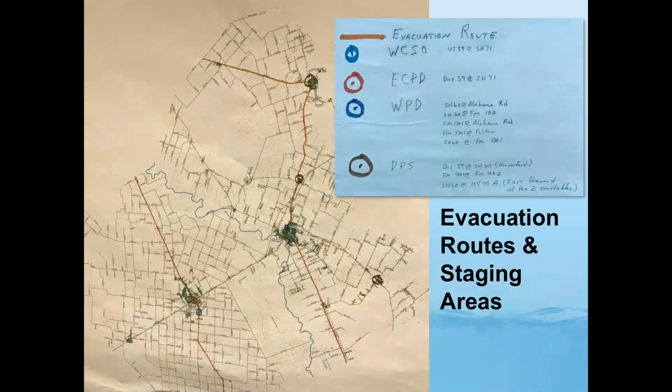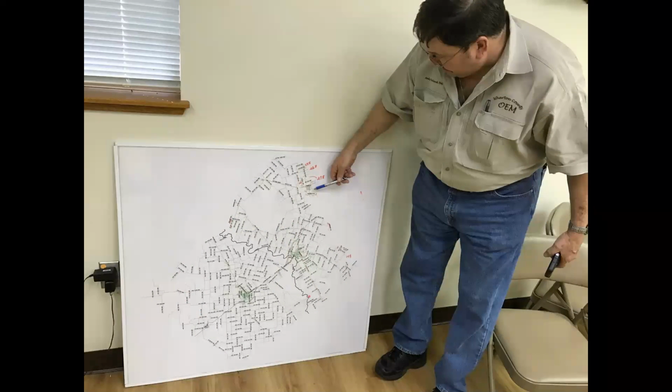This is a map that Wharton County uses for planning evacuations. We went to their EOC, their Emergency Operations Center, and got to see their evac maps. This is what they actually use for real-time flood response. This is a map under glass. They use a whiteboard marker and write on roads that are closed and wipe it out and put on something else for fire and wipe it out and put on something else for tornadoes. It just depends what the problem is.